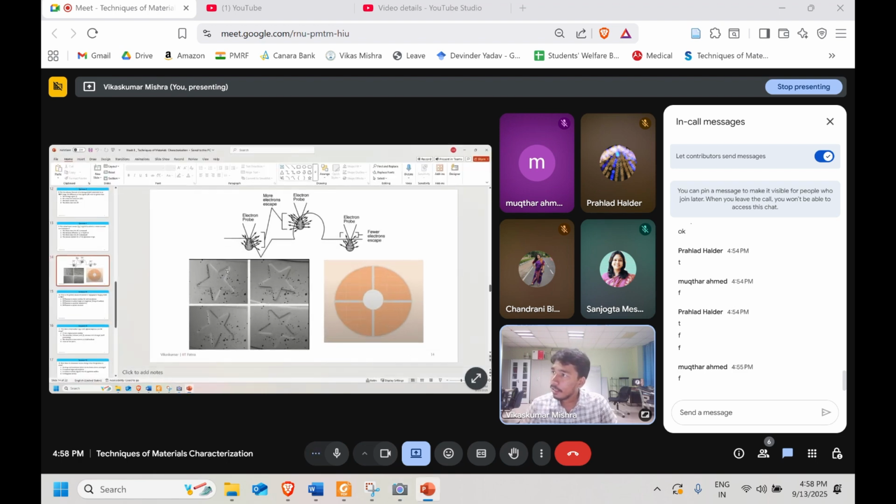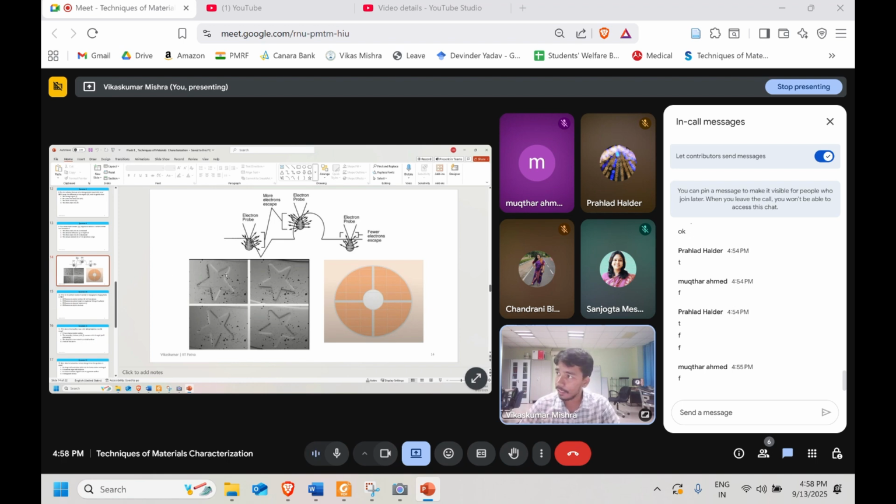For example, you can see this part is having the shadow. It means that the present section of the BSE detector was not able to detect this, while here we can see it's brighter. It means we are able to detect a larger number of electrons in this particular section. So this is how the shadow effect will be there. If the electrons are deviating from the path due to the surface features available, then the shadow will be created. If not, then these bright regions will be created.